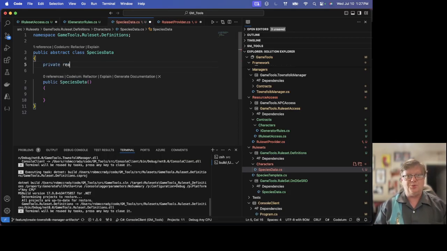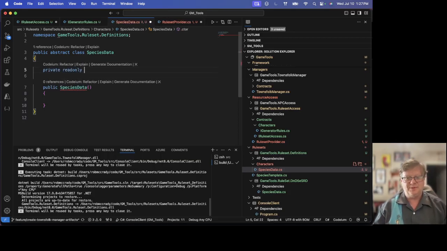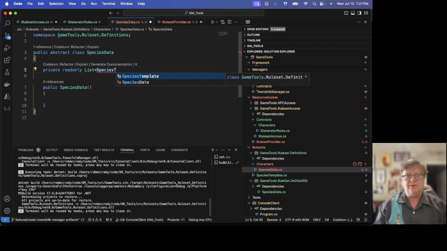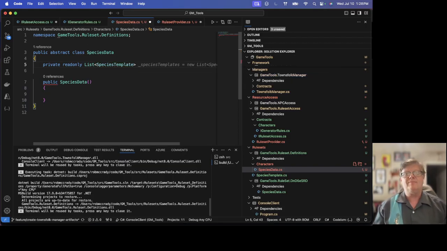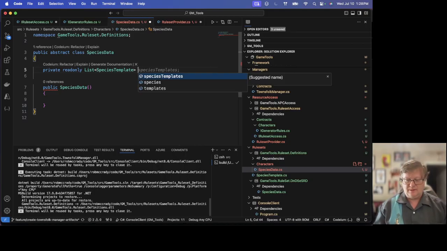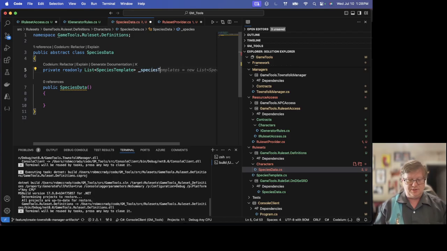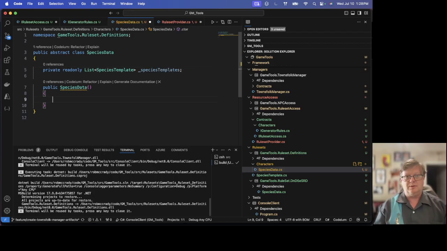Private read-only list of species template, species templates, and species templates is a new list of those. Great.